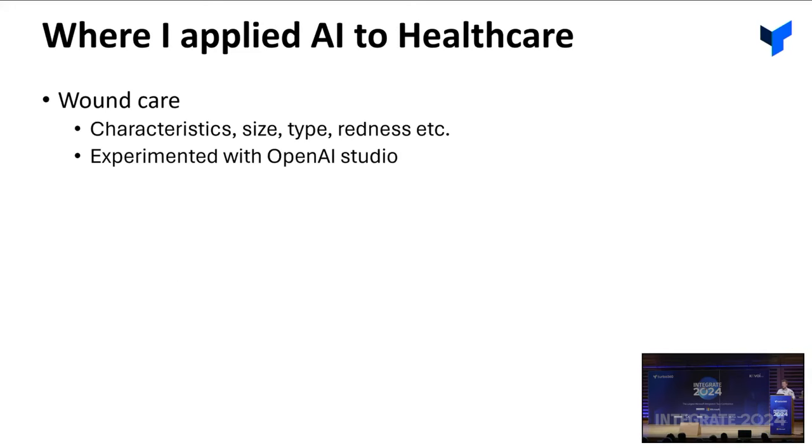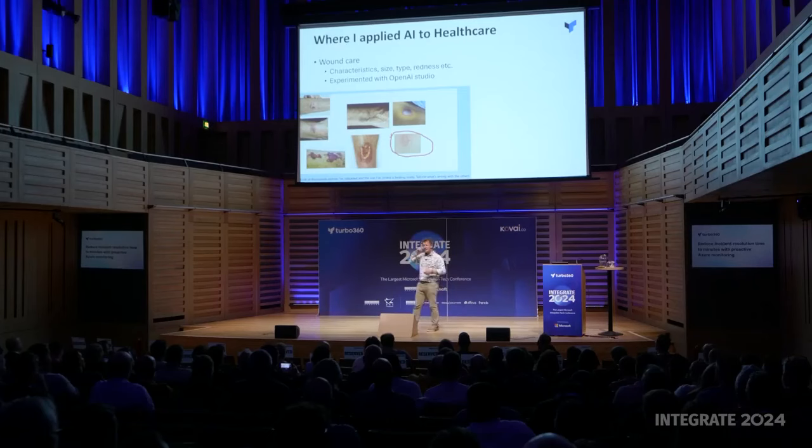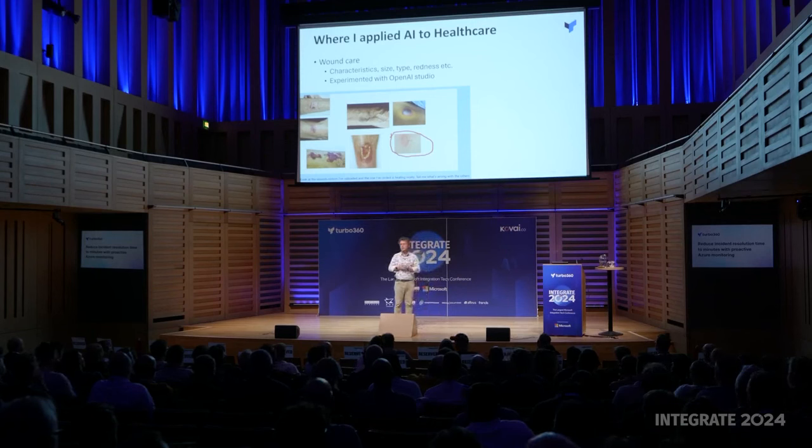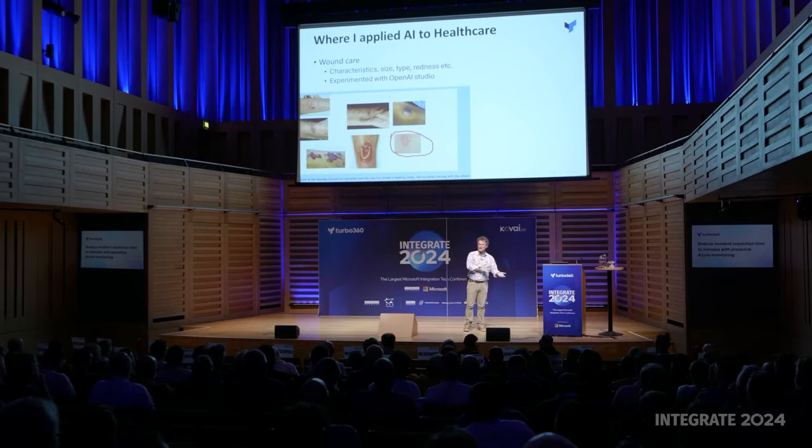So in terms of where I applied it next, it was wound care. Wound care is a particular area, and I looked at a whole raft of things, so vision services, for example, and image classification and so on. As I was going down that path, to have an accurate sample set of training data, I needed 200,000 images of wounds, and then to be able to classify those and say that's a good wound, that's a bad wound. There's a whole raft of classifications around this: is it red, is it raised, is it this, is it that, and so on.